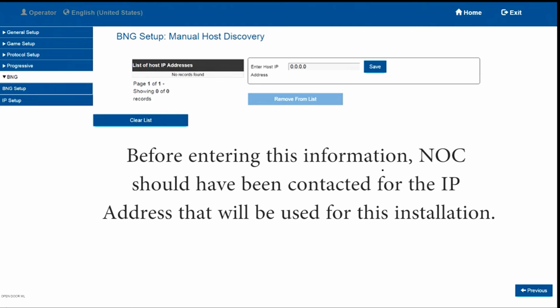Before we can enter the information needed here, we should have already contacted our NOC Center, and they should have given you an IP address for the WAP host. Depending on the host being used, you will either have a cache connection or a Real Adventures connection. This should already be known before you've begun this installation. In my example, I'm using a simulator to assist with the setup.